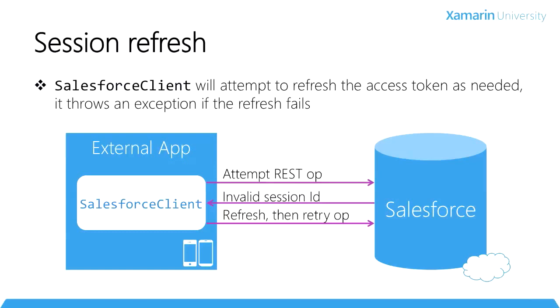The process works as follows. The Salesforce client instance attempts a token refresh if an API call fails with an invalid session ID. If the refresh succeeds, the original API call is retried. However, if the refresh attempt fails, an invalid session exception is thrown. At this point, you will then be able to manage the process gracefully. Keep in mind that the expiration time for an access token can be configured in your Salesforce instance or environment. You would select the administration category, then security controls, and then you'll be able to select session settings.